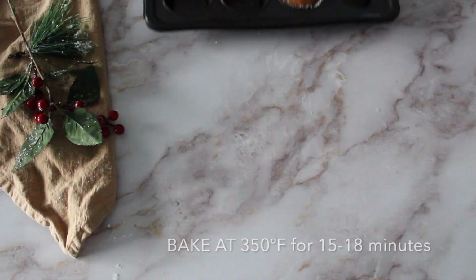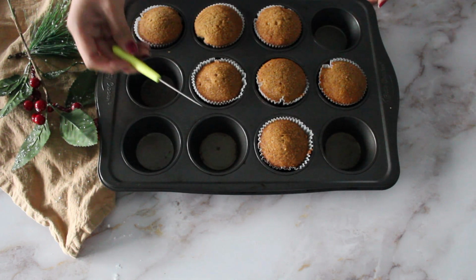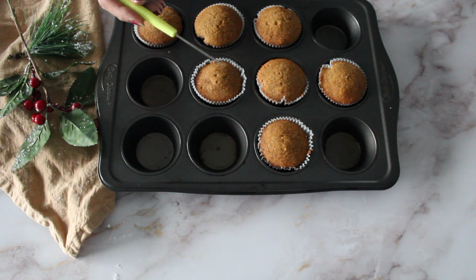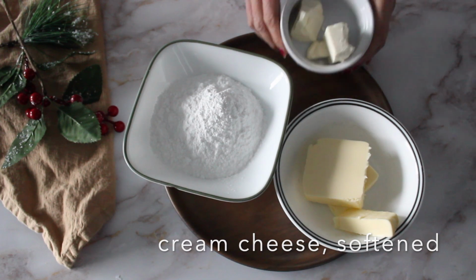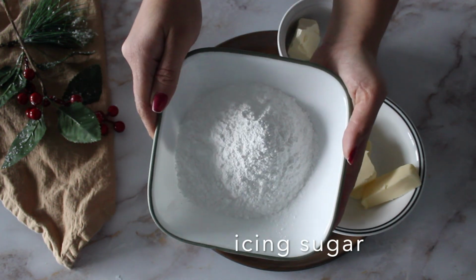And then you'll want to bake them in the oven at 350 degrees Fahrenheit for 15 to 18 minutes until the toothpick comes out clean. While we wait for our cupcakes to cool, we can make the cinnamon cream cheese frosting. You'll need some room temperature cream cheese as well as butter and some icing sugar.